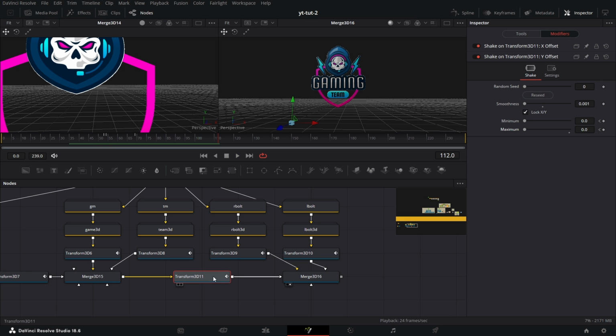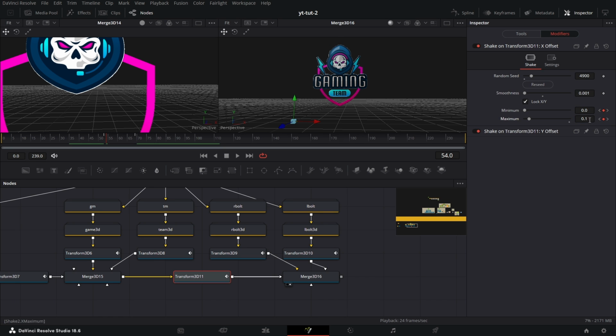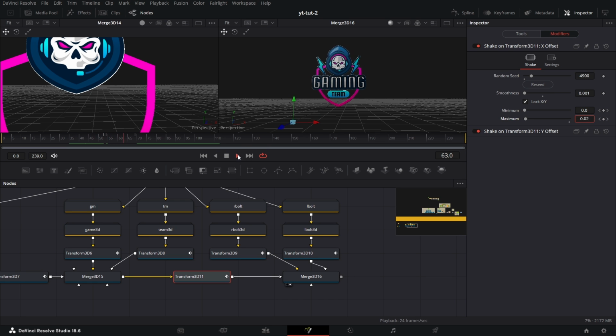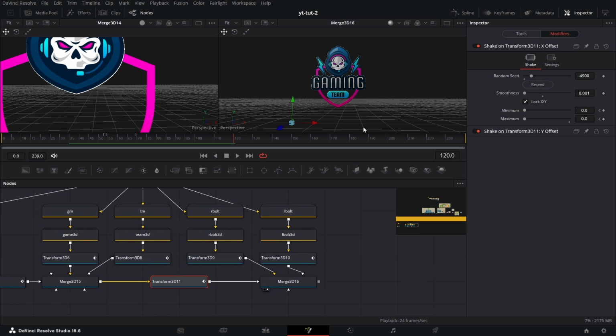And then the shake is a little too much. So I'm just going to go to where the shake is, 0.05, 0.05. So we go here, obviously where it hits. So I want the shake to actually apply to all of them. I don't want the lighting to just be there. So I'm just going to go back and arrange the node tree accordingly.